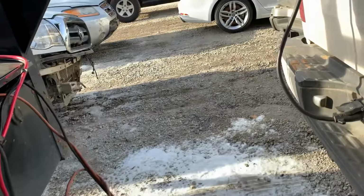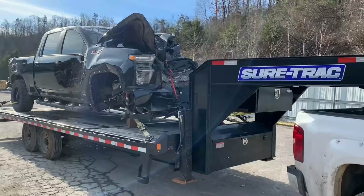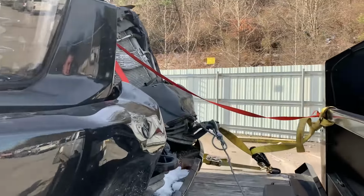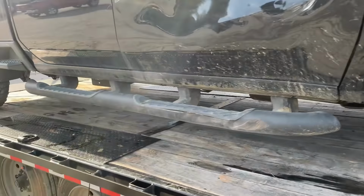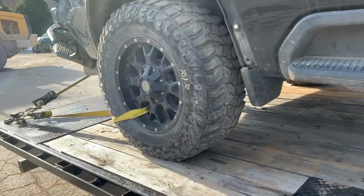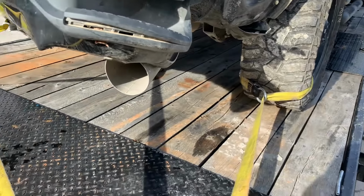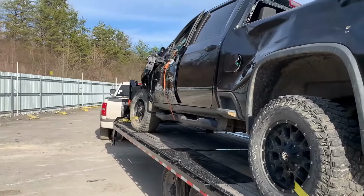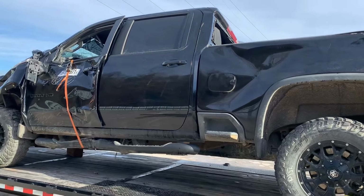This side looks like we need to turn. Yeah, let's turn this wheel all the way to the right or left. Okay, so there we have it. I strapped it down. I strapped down the hood and pretty much anything else that's gonna fall off. It's looking really good. And I think we did it pretty fast. So I got pretty much 6 straps on this thing, 3 in the back, 3 in the front. Strapped down the door. Took all the stuff out of the bed. Put some of it inside.